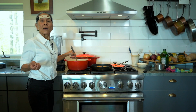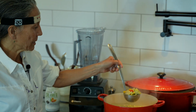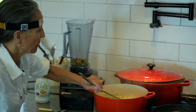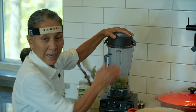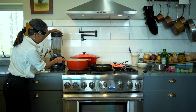The potatoes are ready. One trick to making a soup a little bit thicker and creamier is to take, in this recipe, a couple of spoonfuls and put them in the immersion blender. We're not blending the whole thing, we're just going to blend up like 2 cups of soup and then put that back into the pot. And it's going to thicken up nicely. Here we go. It's going to be noisy.